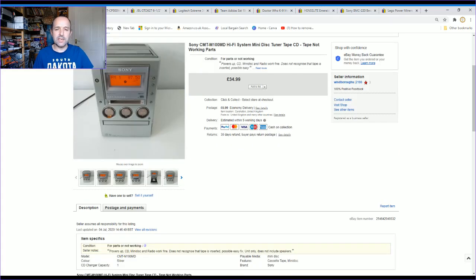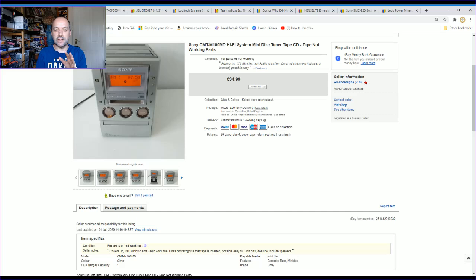Next two, actually, are two things that didn't work. This one has a mini disc player, and usually I find that the mini disc doesn't work, but in this one the tape didn't work, and I can normally repair a tape if it's the drive belts, but these mini stack systems are quite a job to get into, and this one was a little bit shonky anyway. I think I bought this with the speakers for £8.